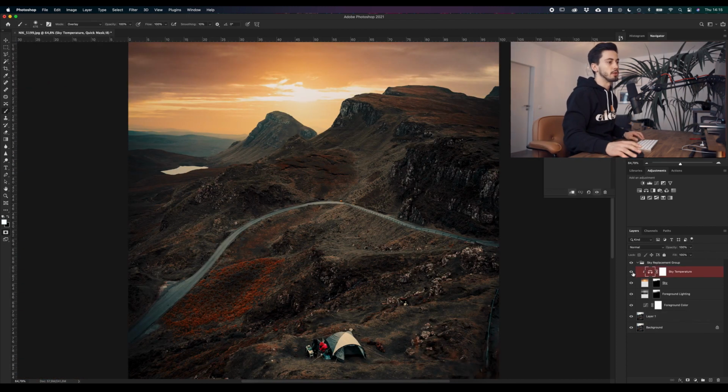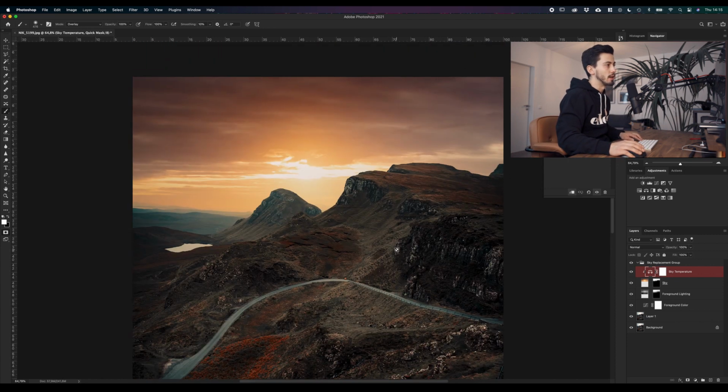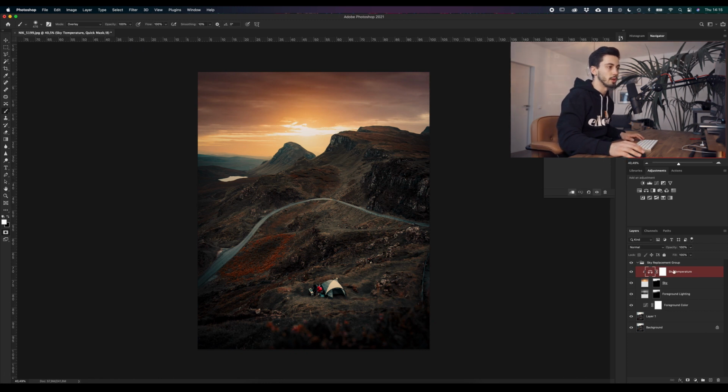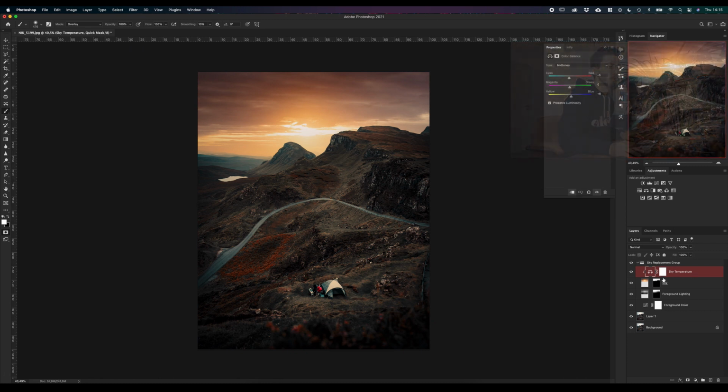As I just told you, the great part about this is that the changes you make right here are completely non-destructive. So you can just go back in, for example, on the sky temperature, and completely change it: take out the magenta, for example, or add some more cyan and some more blue, so you get a rather purplish sky.